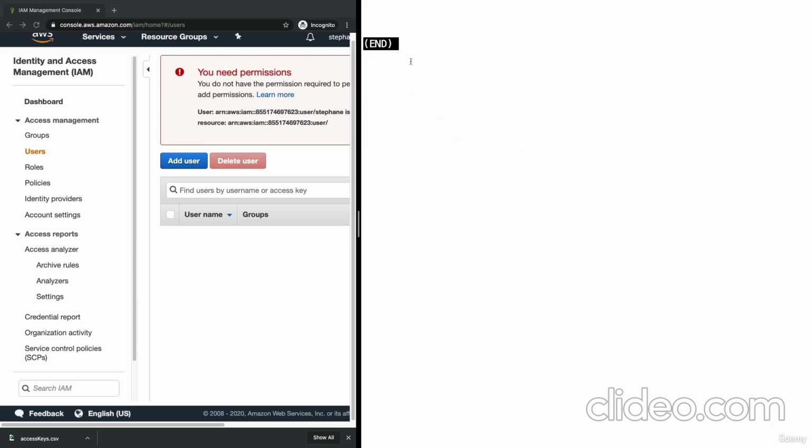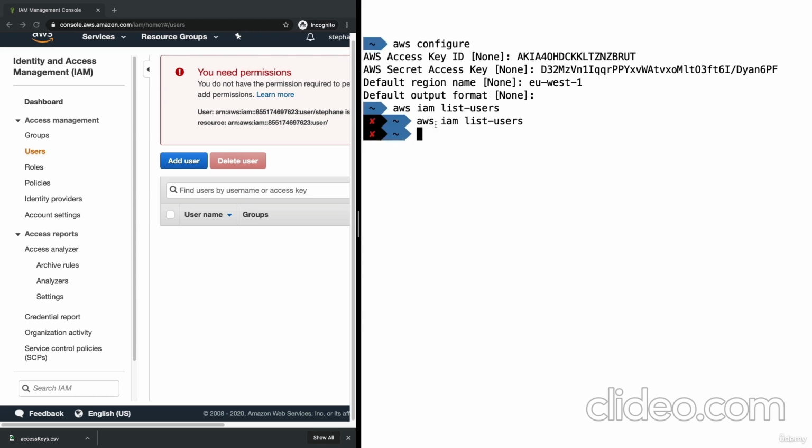And we get no response because actually it was being denied. So the CLI permissions are obviously going to be the exact same as the permissions you get from the IAM console. So the takeaway from this lecture is that you can access AWS using the management console or using an access key and secret access key that you can configure and then use in the CLI.